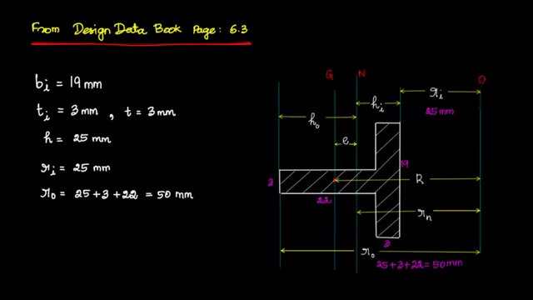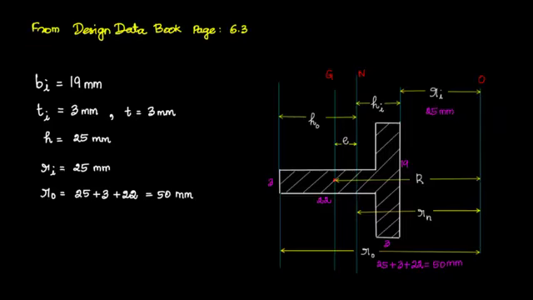These are the different notations, and also the size of the flange. The size of the flange is the vertical flange height Bi = 19 mm, then Ti = 3 mm, T = 3 mm, H = 25 mm. H is nothing but the total horizontal distance of the cross section. So Bi, Ti, T, H, everything will be mentioned in the diagram on page number 6.3.